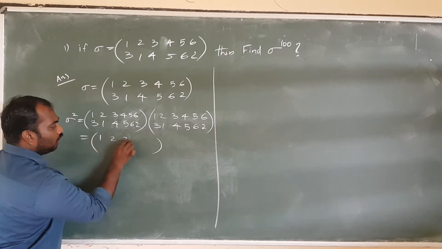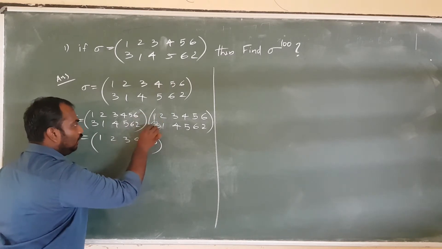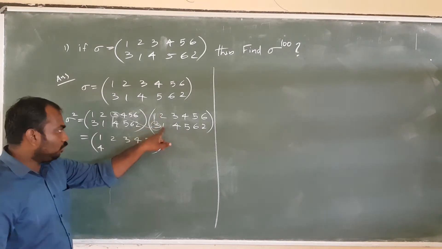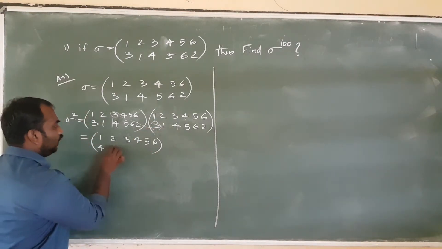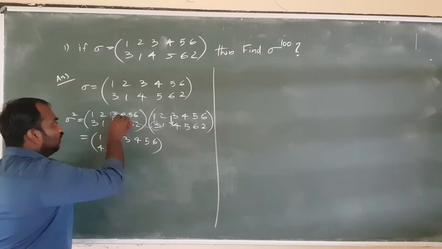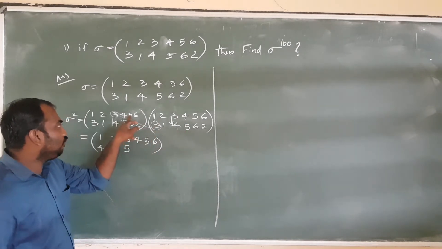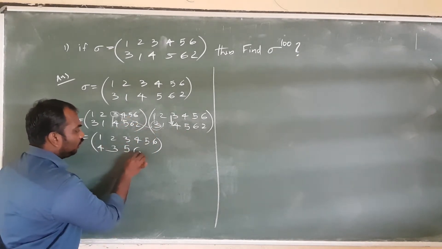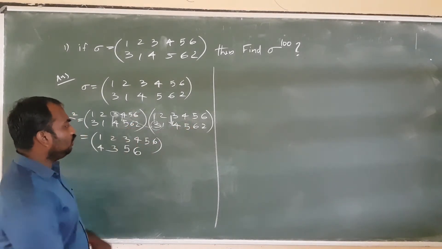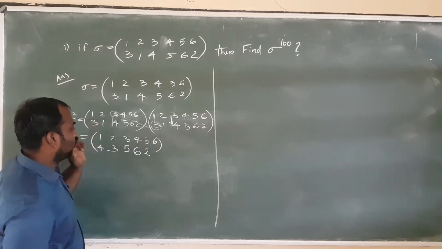Multiplying: 1 corresponding to 3 in the first, so 1 in the image is 3. 3 corresponding to 4 — so 1 to the third gives 4. 2 corresponding to 1 — 1 in the third gives 3. 2 in the third gives 3 in the third. 3 corresponding — 3 in the third gives 4. 4 in the image of 5 before, so 4 in image of 5. 5 in image of 6, so 4 and 6 give 5. 5 in image of 6. 6 in image of 2. 5 in part 2. 6 in image 2, 2 in image 1, and 6 in image 1. And now that is sigma squared.